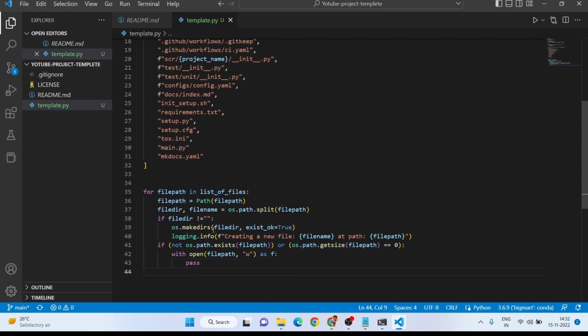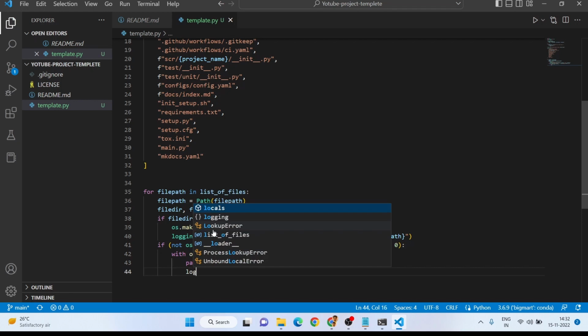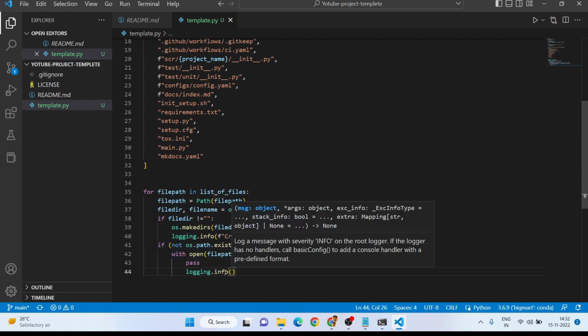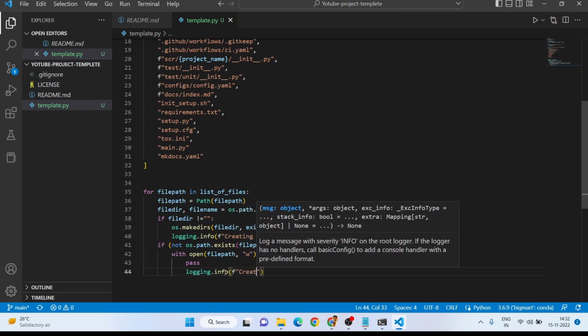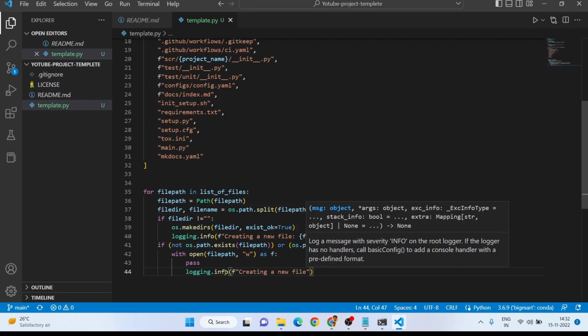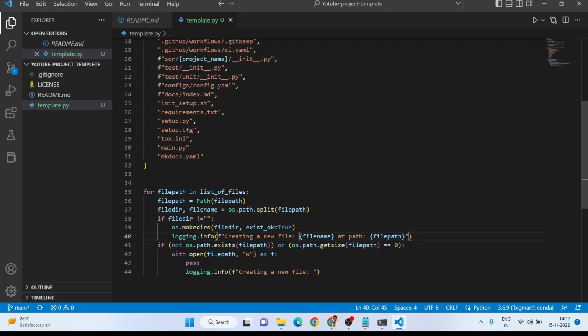Next, now I'm going to define a logging again. So logging, if we get some issue in this particular thing, then it will create logs. So logging.info f-string creating a new file, and whatever I have here, I'm just copying and pasting the same thing. So copy and paste file name, because I have defined new things.